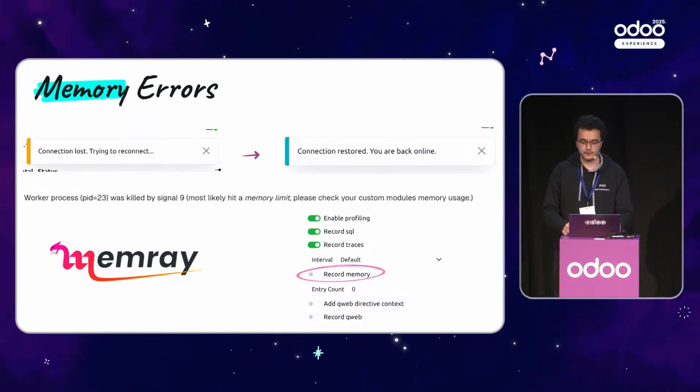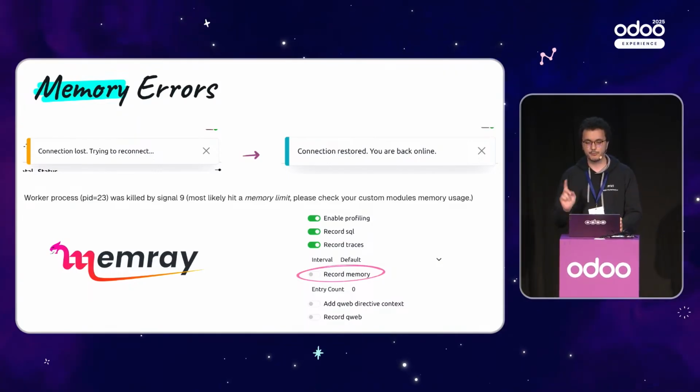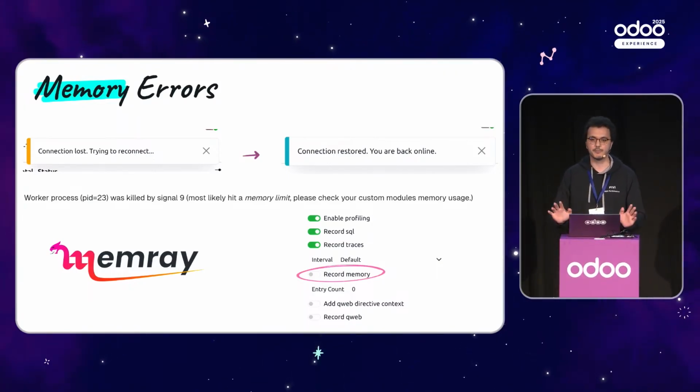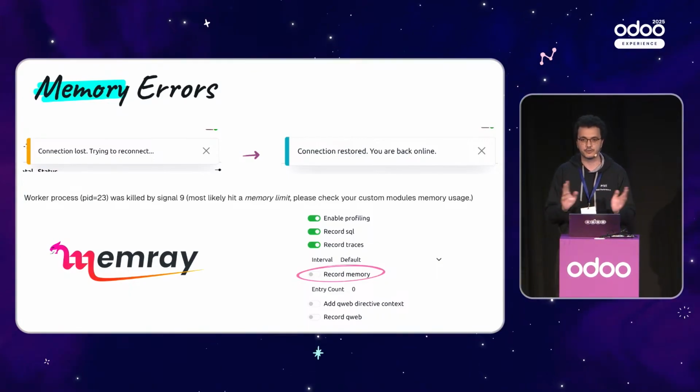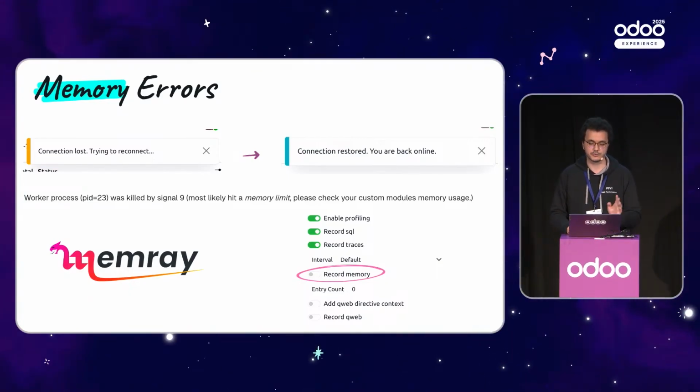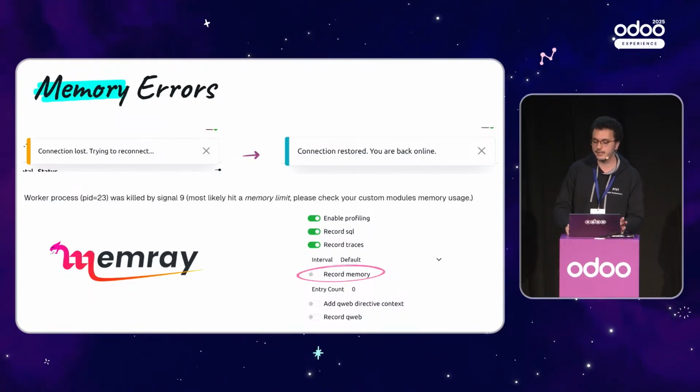For example, you're posting a large invoice, you post it, it waits a bit, and then suddenly you get those 2 notifications and nothing happened. Nothing changed, you cannot save the record, you cannot confirm it. 100% memory error most of the time. And so how to analyze those?